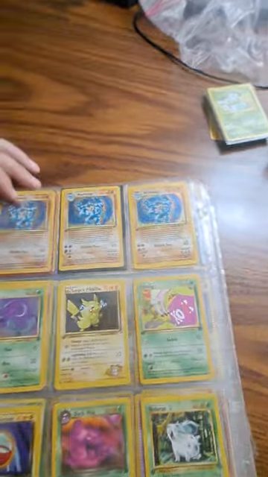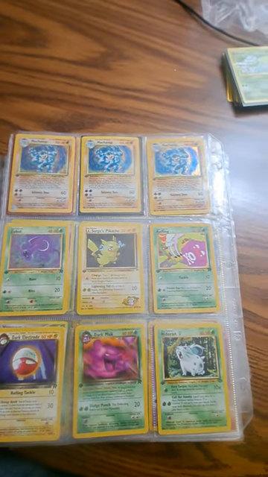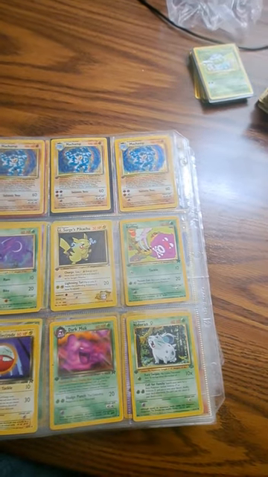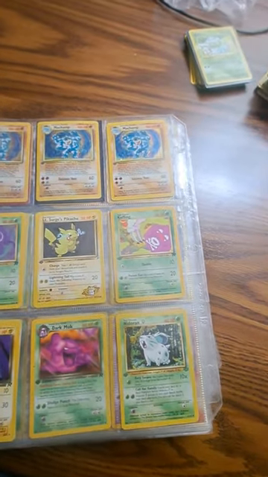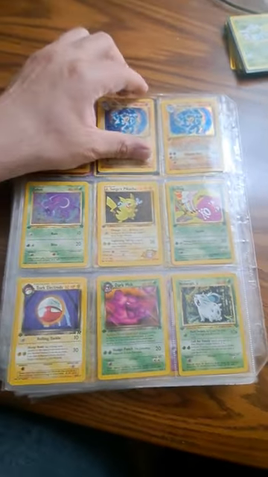So, Machamps, you got three of them. Everybody thinks they got the popular, rarest card. You got three of them sitting right here. Got first edition Lieutenant Surge's Pikachu. That's neat. There's first edition hidden through here.